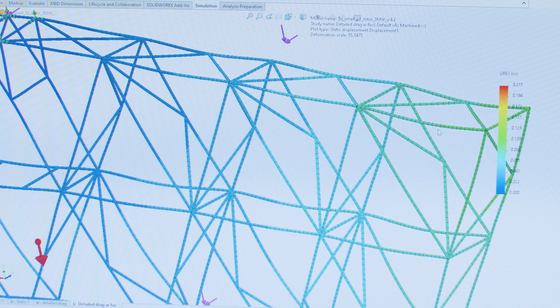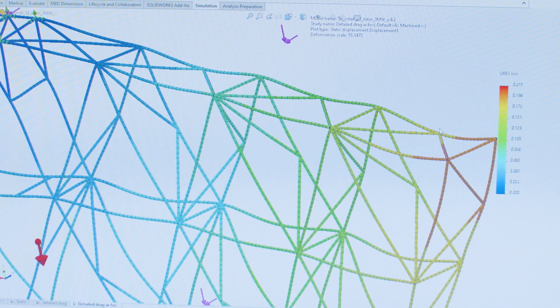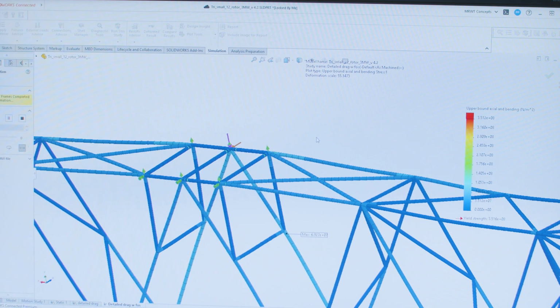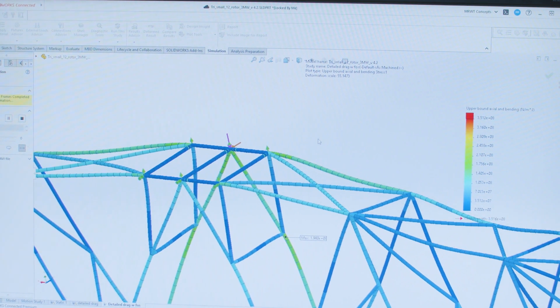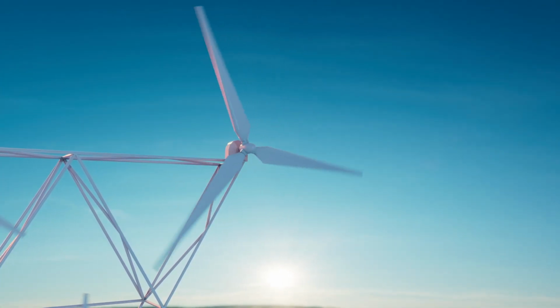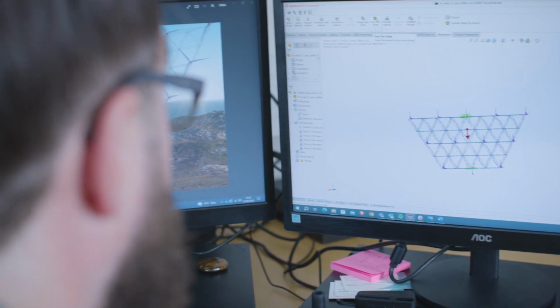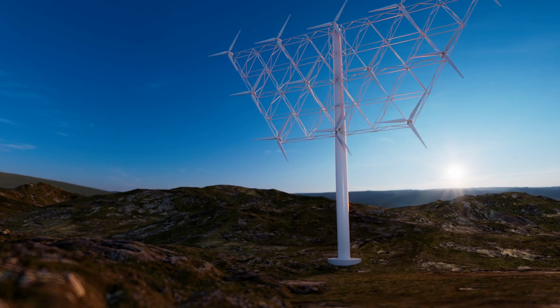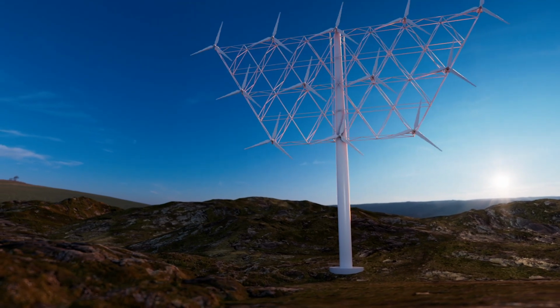It was really quick to be able to run some simulations and get an idea of the structural integrity of the systems. And then from there you can build up the complexity nice and easily, and you can start reducing the material that you use, making more efficient designs, and really been able to dig into the detail a little bit more. As well as that, been able to show investors and stakeholders CAD models to really help them visualize our concept. So it was really helpful for us as well.